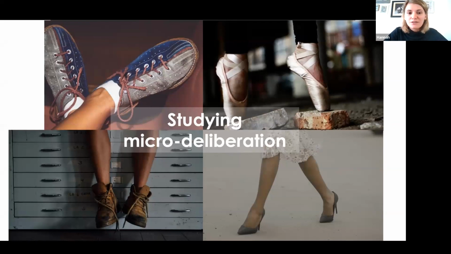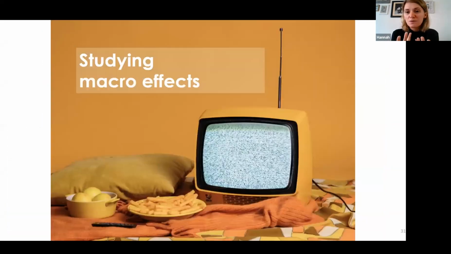So one example is research that Lale is doing a lot in her own work, which is to study what happens in micro-deliberations. So for instance, she looks at the role of empathy and what kind of situations you need, what factors determine whether people actually take on another person's perspective and put themselves in their shoes.